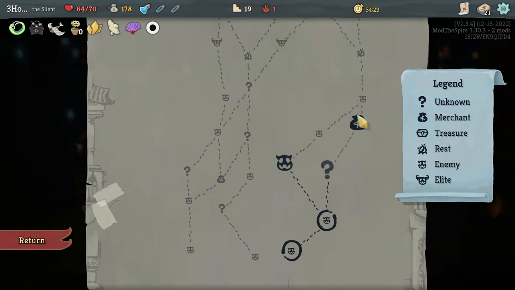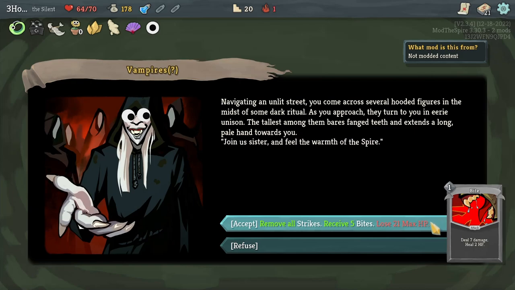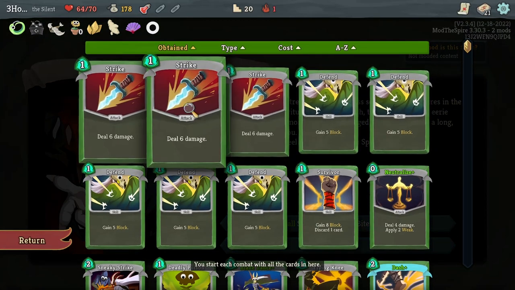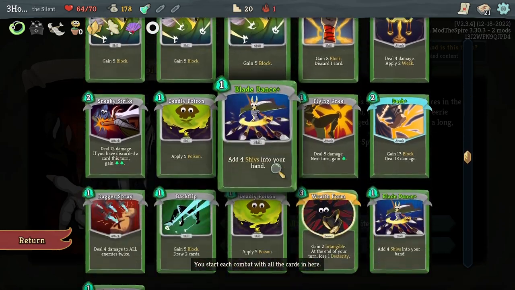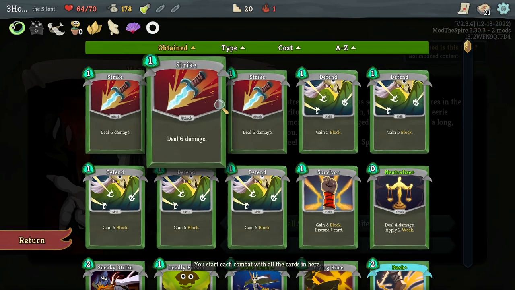I'm gonna hit this event and hope I can get a little more gold for the shop. All right, the vampires. 21 max hit points lost to receive 5 bites, which is gonna give us some sustain. We'll be able to heal every bite. The bites are a little bit stronger than the strikes, but we've already removed 2 strikes, so that's going to put 2 more cards into our deck that we may or may not want to hang on to.